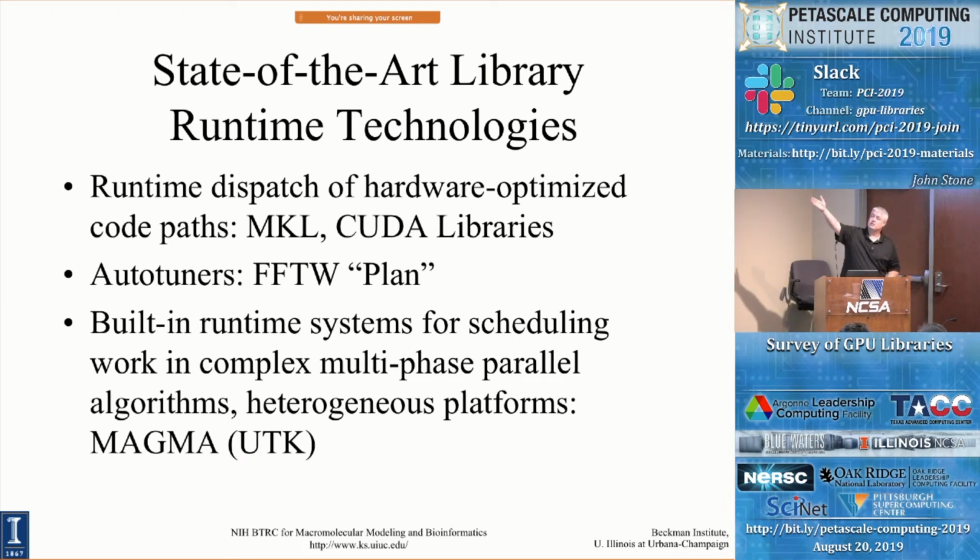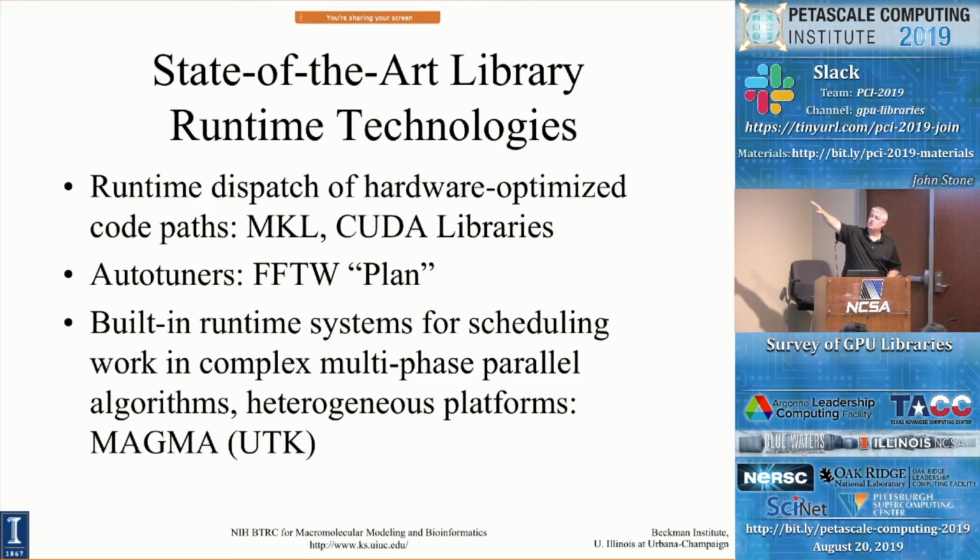By computing this plan, FFTW can try a bunch of alternative code paths and say, well, I don't really know that much about the hardware. You know, it's usually the hardware vendors that have this runtime dispatch table because they know every chip they've ever built, right? They know everything about them.